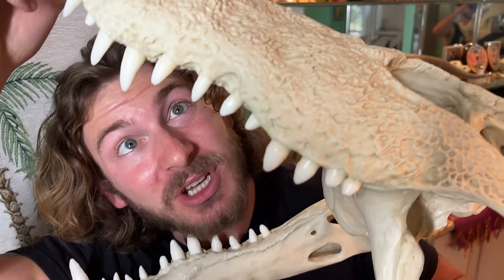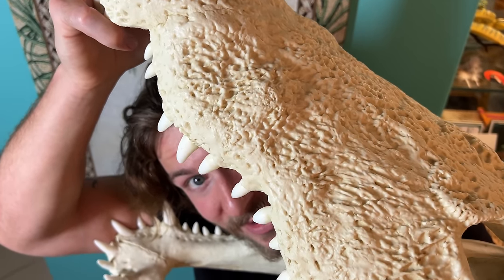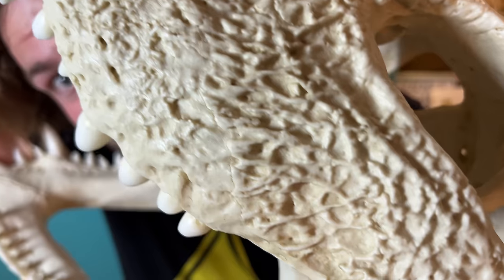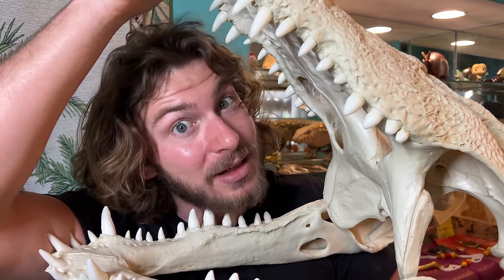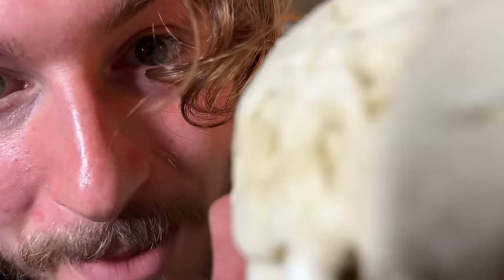Check out all these little dimples on top of the skull. If you were to see the skin on the croc, you'd see there are little dots everywhere. Those little dots are basically pressure receptors — they're called ISOs. So if a crocodile is on the surface of the water or underneath the water, it can detect any motion around its face. Those dots are on every scale of the crocodile's body, whereas an alligator only has them on the face. So crocodiles and alligators have a built-in sonar to detect their prey. If you get too close while swimming, they'll snap you right in their jaws.